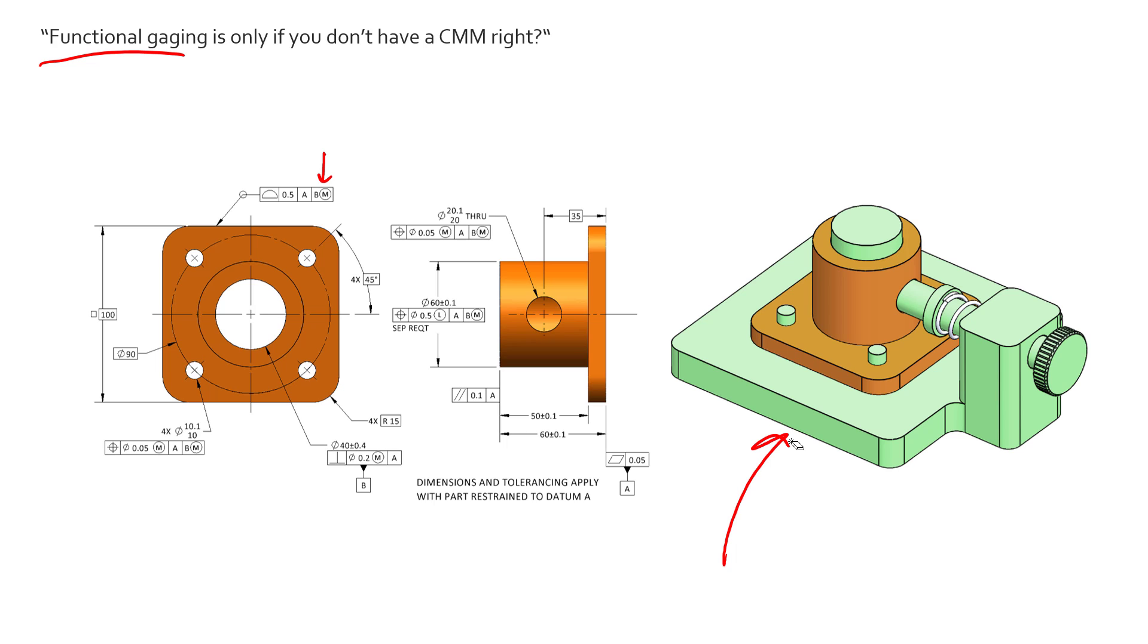Some pitfalls to using a CMM: they are very expensive, but they can be used on many, any number of parts, whereas a functional gauge—you have to make a functional gauge for every part. You can't utilize this functional gauge for other parts, obviously, whereas a CMM you can use it on all sorts of parts. They're limited on their size, however, so if you have a large part that doesn't fit necessarily on your CMM, you would be restricted. CMMs are also very time consuming—they have to be programmed, they have to be set up. Oftentimes there's a lot of parts in line to get to the CMM. For that reason, they can do a lot of things that manual inspections can't do. CMMs are also able to calculate things that manual inspection can't, such as simultaneous requirements and various other things like complex surfaces.